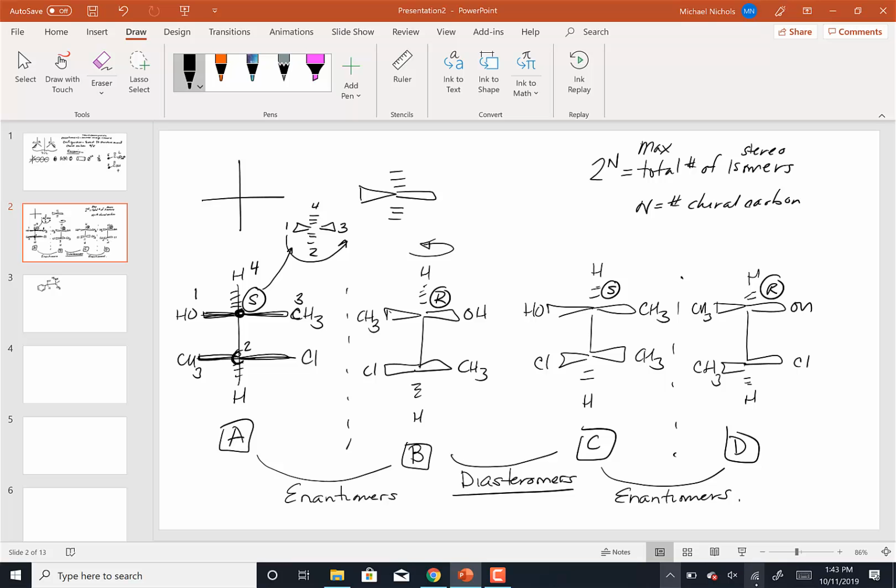Okay, bottom carbon. If I take my bottom carbon here and I separate out my chiral center, hydrogen is 4. Who's number 1? The chlorine's number 1, then CH3 versus a C with more stuff than CH3, and so that would make this number 3 and this one number 2. So here's my orientation. First question to ask: is 4 away from you? Yes. Okay. 1 to 2 to 3 is counterclockwise. Bottom carbon says S.